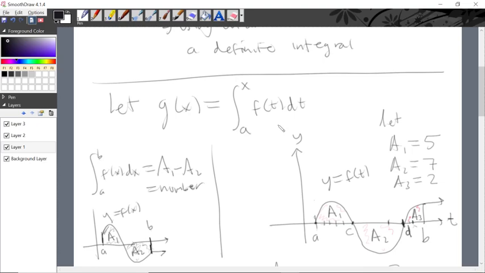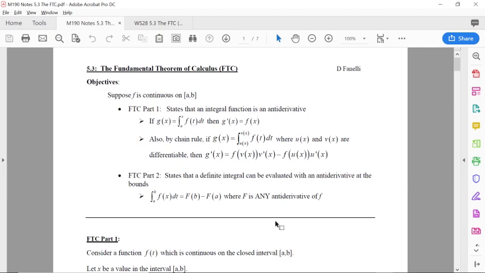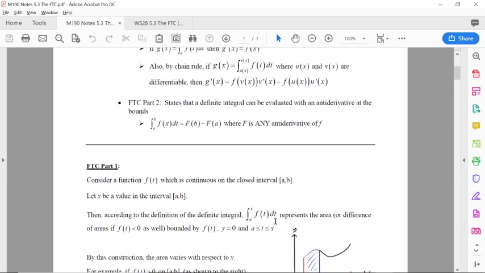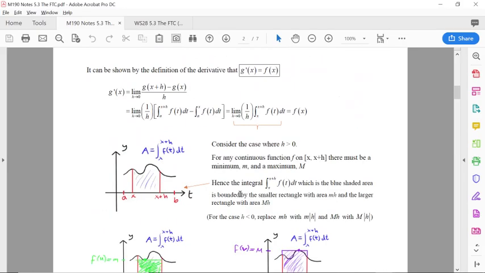All right, we have a variable function. Now, what is the derivative of g of x? Okay. To demonstrate that, we'll go back to the typed notes then over here. All right, so we have a function x, continuous and differentiable. To find the derivative with respect to x, let's use the definition of the derivative. G prime of x, all right, limit as h goes to 0, g of x plus h minus g of x over h, where g of x is the integral function.